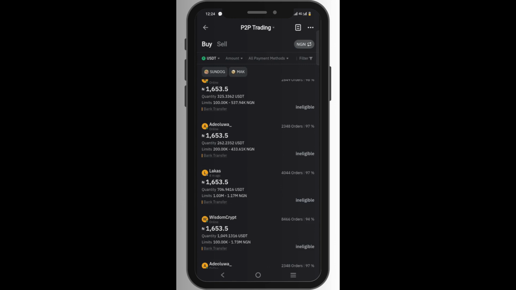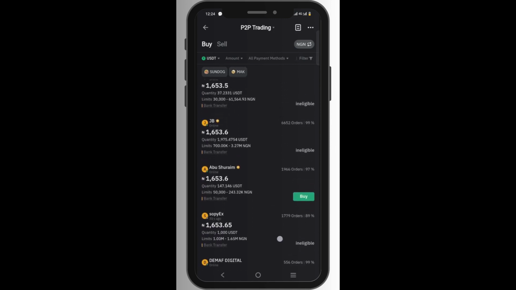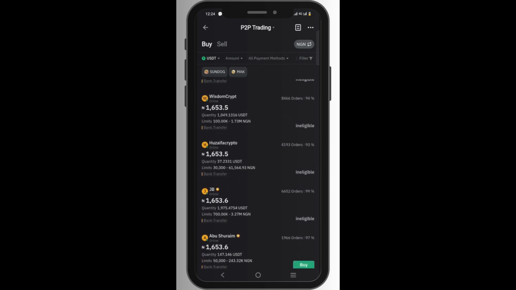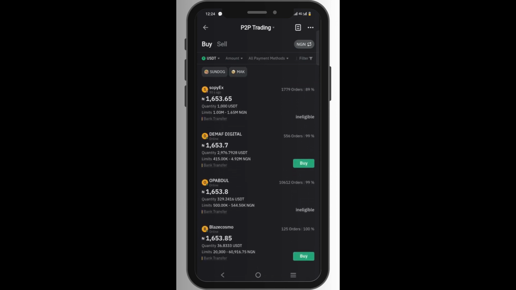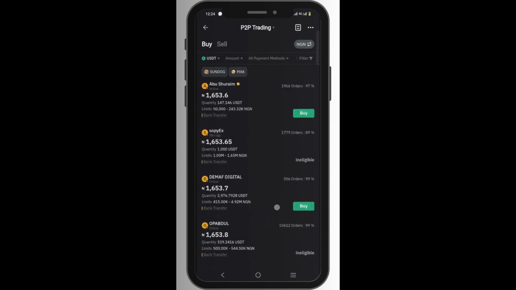So now the next thing to do is to buy your cryptocurrency. You can see all these people are here. Now, I believe you can also see some individuals marked ineligible. These are people you cannot transact with on Bybit, maybe because they are not verified, since you only selected people who are verified. Every other person here that is ineligible probably did something on Bybit, or it is because you clicked on only verified advertisers. But you don't need to bother yourself with all these individuals that have an ineligible state in their profiles.